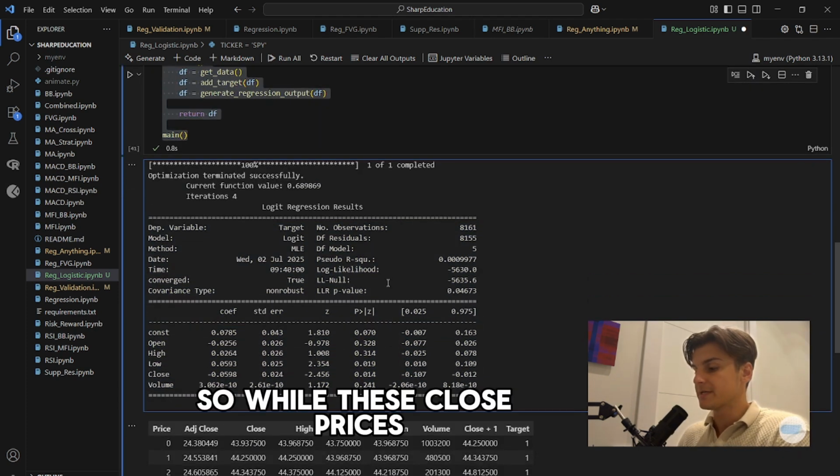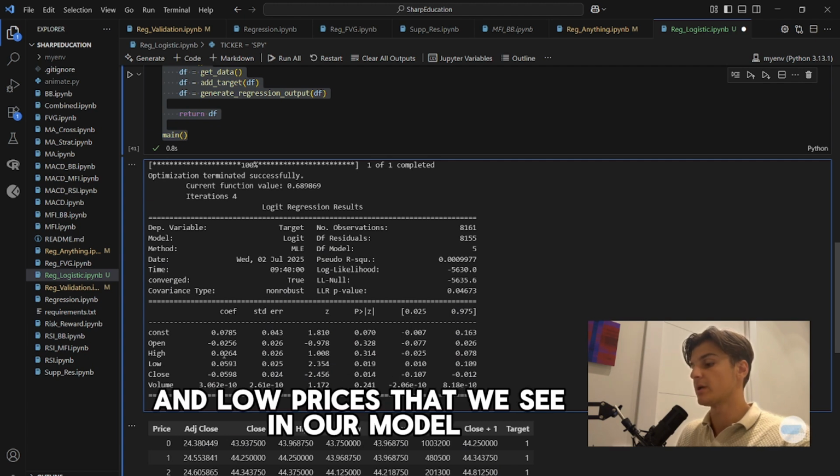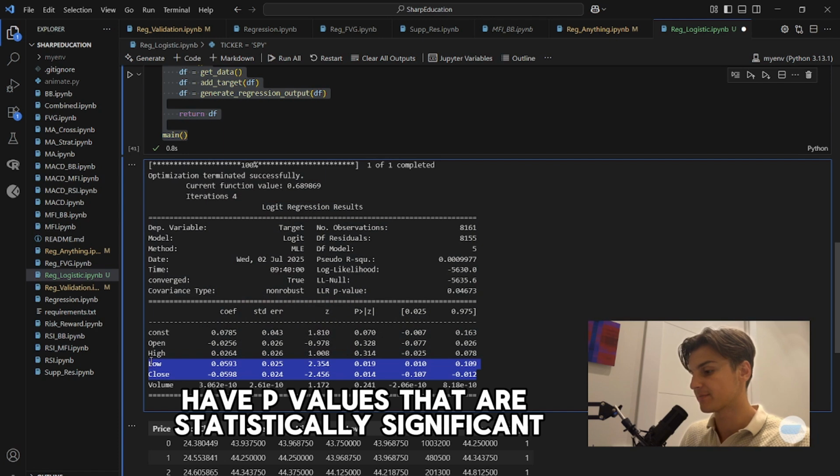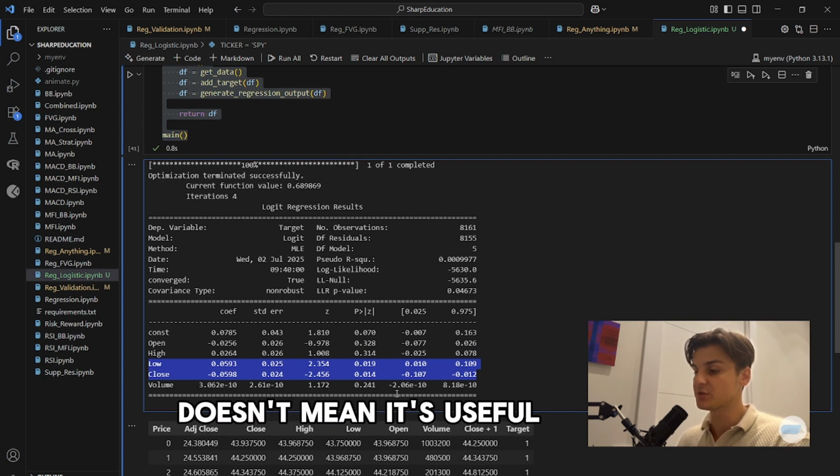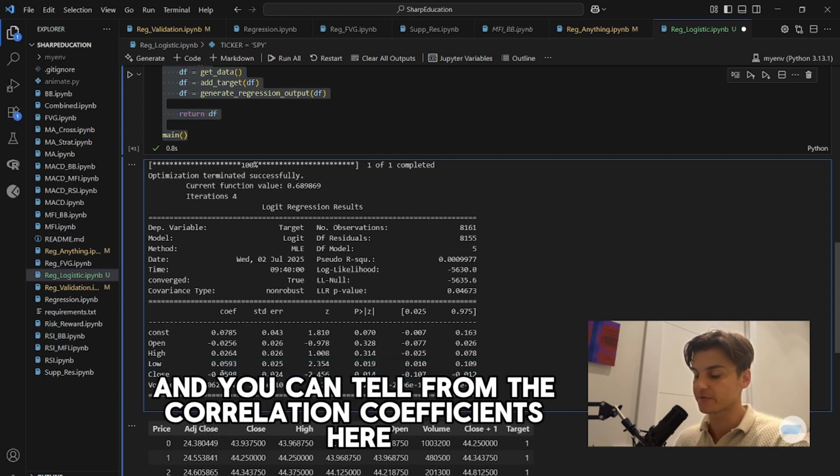So while these close prices and low prices that we see in our model have p-values that are statistically significant, just because they have an impact that is not random doesn't mean it's useful, and you can tell from the correlation coefficients here.